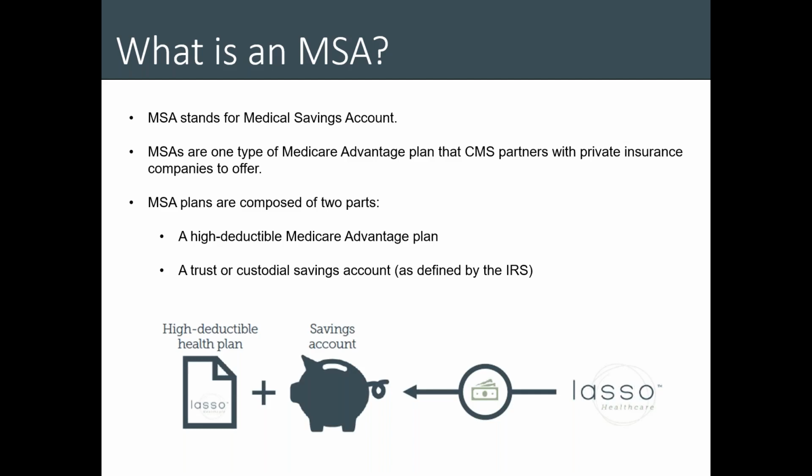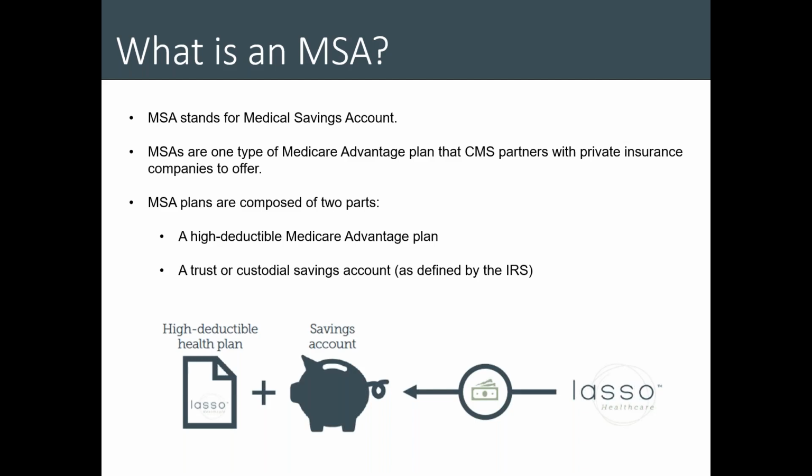So MSA is one of the many different types of Medicare Advantage plans that are out there. We've got HMOs, PPOs, obviously those being the two most common plans that are out there. MSA, for years, those were the plans that a lot of agents missed questions on their AEP test because they weren't available, or they were available in very few areas. Well, this is the third AEP that Lasso has been available.